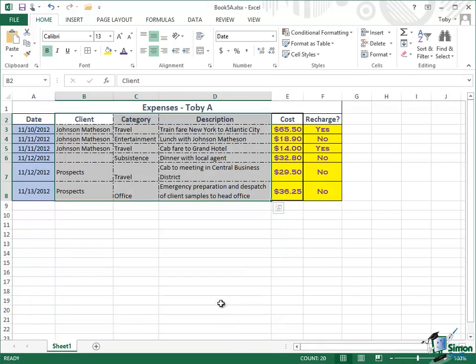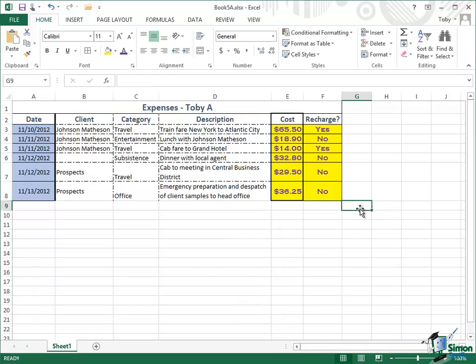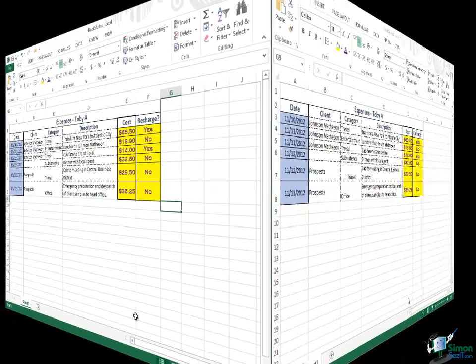Click on OK, click away, and you'll see the border pattern that I've got now. I've got the dashed dotted lines horizontally and vertically inside, thick on the left and right, the right one carried over from the cost here, and no borderline at all at the bottom. Now you should be able to see from that that with a little bit of judicious use of that dialogue, you can achieve pretty much any pattern of borders that you want.